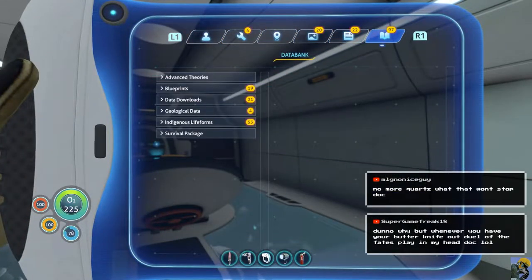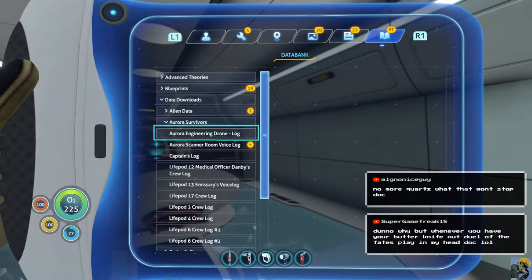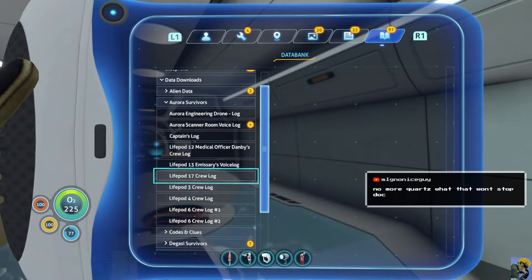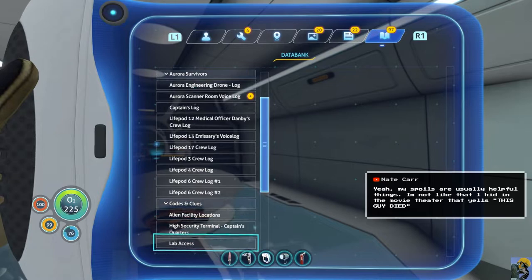Look, I bet I can look right over here. Aurora Survivors, Life Pod 19. No, maybe I didn't even get to Life Pod. Maybe I missed Life Pod 19 because I don't have the codes and clues. No.